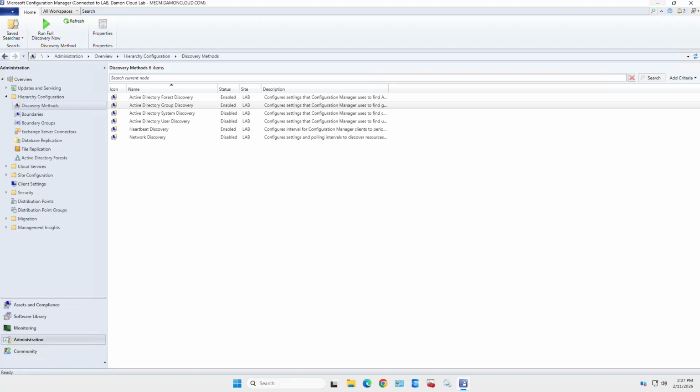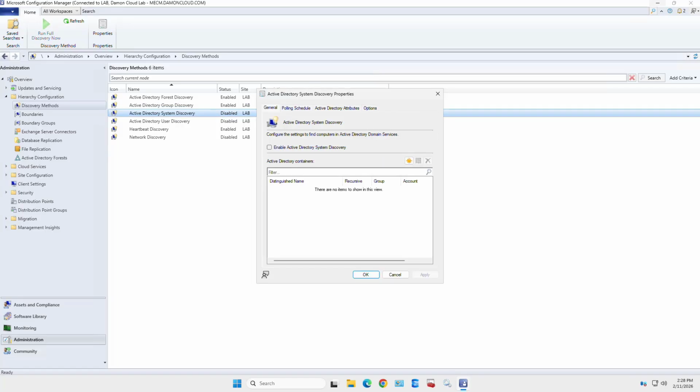And notice the top two are enabled, but again, we can always run a full discovery when they're enabled. But we already said to run it as soon as possible, so it's running. Trust me, it's running. And so we'll probably whip through systems and users really quickly for discovery. It's very similar, with very similar options. Double click on system, enable, apply. The only difference here is you've got your add button here.